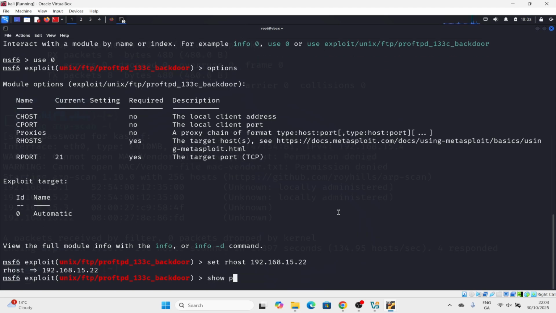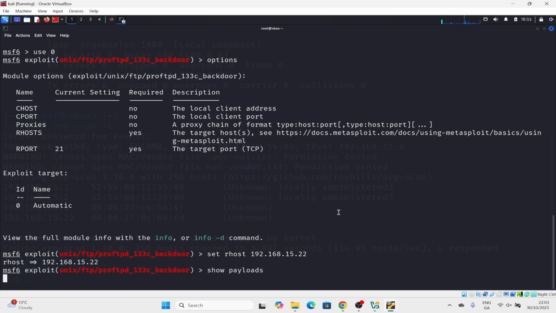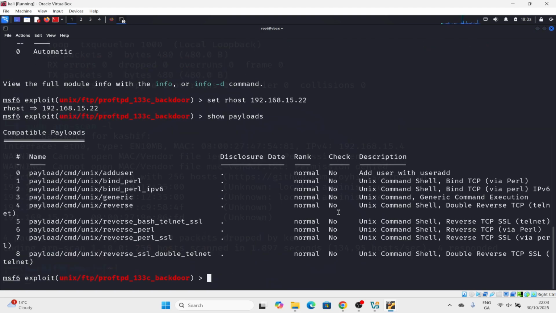After this you will check the payloads, and these payloads are available.